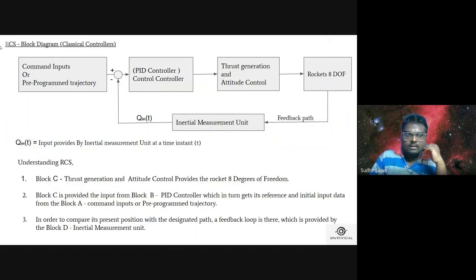And what is this? When it comes to classical controllers, maybe some of you are already familiar with these words. There are so many control theories available right now. In the next slide we will see those different control theories. So this is one category, the classical controller. In the classical controller, we have a very important algorithm or strategy known as the PID controller. This falls under the category of RCS.